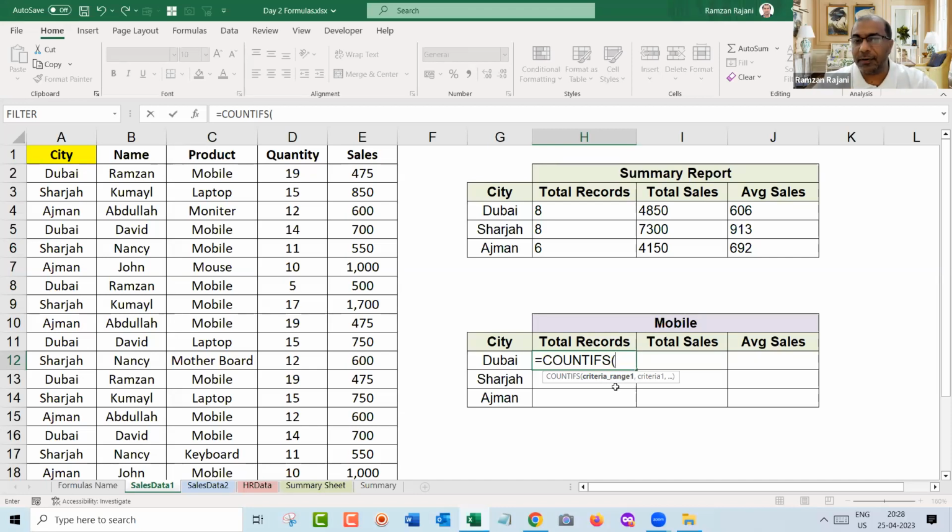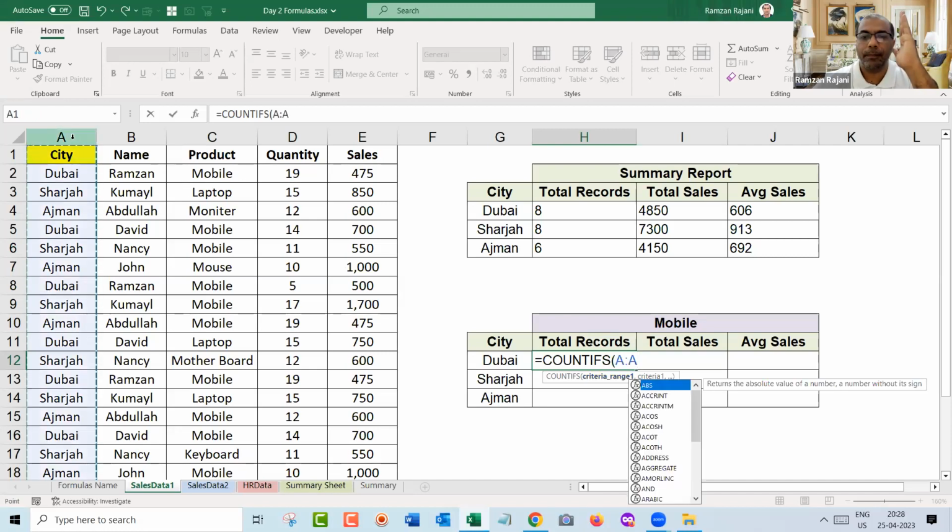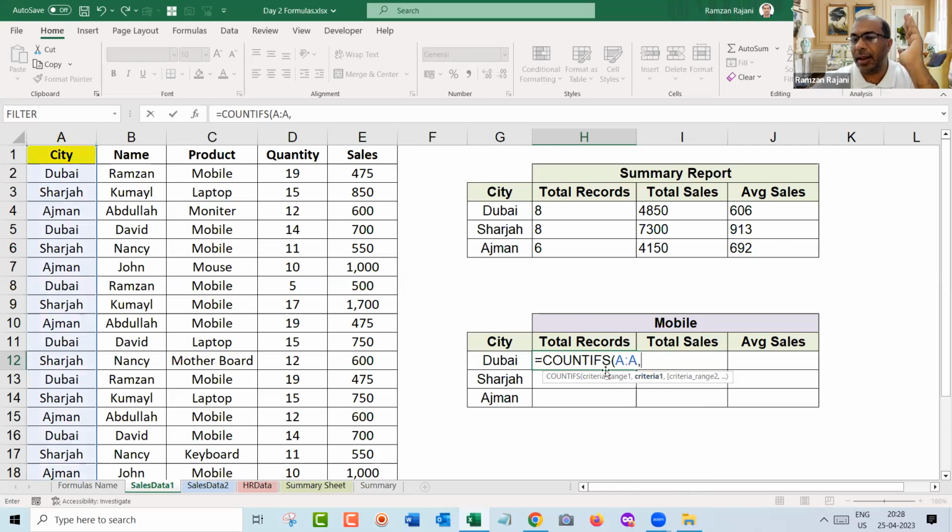When I say COUNTIFS, it first asks me for range 1, the first column in which you want to search. So I say, Excel, search in the AA column. Then I put a comma. Now it's asking for criteria 1. In this AA column, what do you want to search? I say search Dubai. Simple, comma.